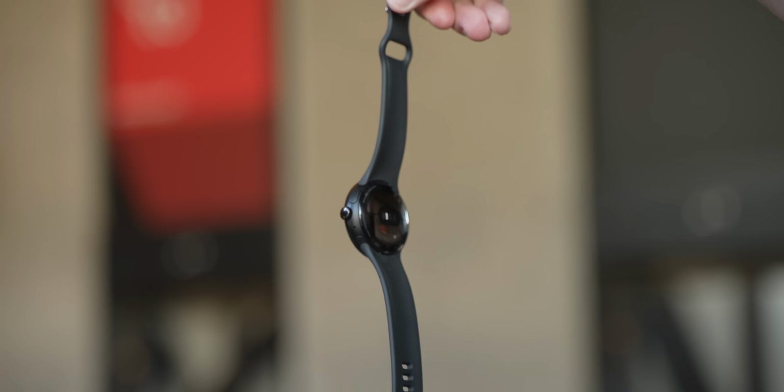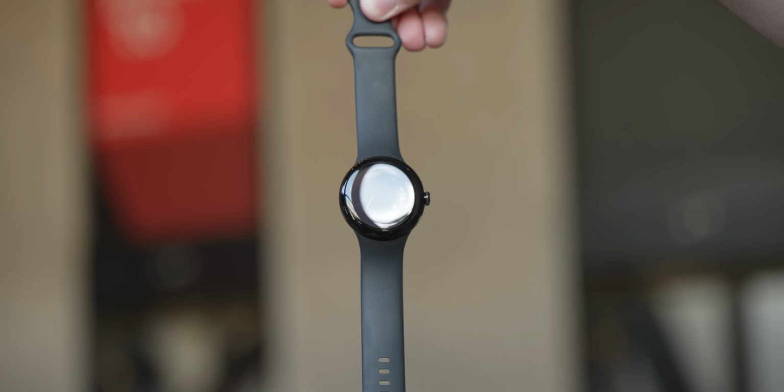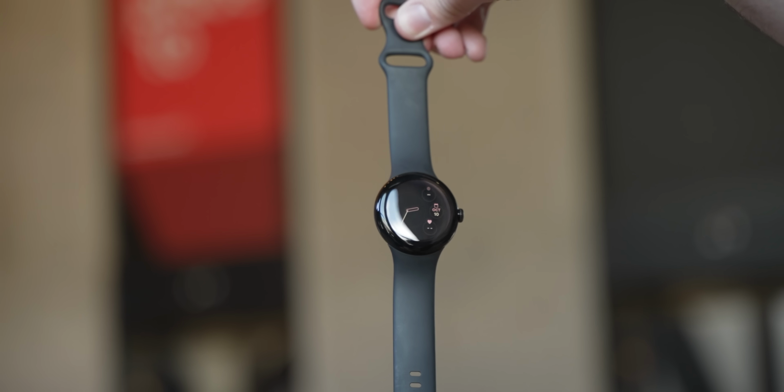Sadly though, you might get some skin irritation due to this design of using silicone bands over time, but that may depend on your own skin. That said, just take it off every so often, give it a wipe. That can relieve some of these problems.